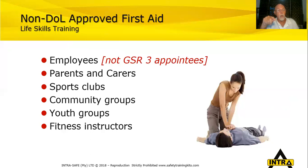What about these people? Would that mean that my first aid that I did as a scout or a cub, or in the Navy, or as a diver, would not be valid? No, it's not. It's life skills and you can do it. So bear in mind, there's a whole market of you. But something that I do need to say is this.